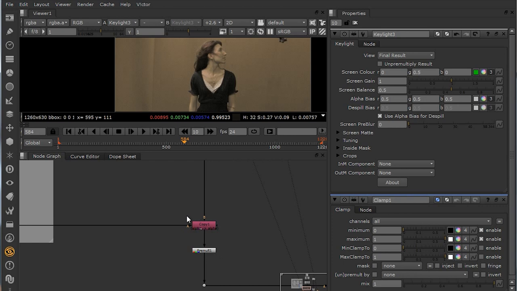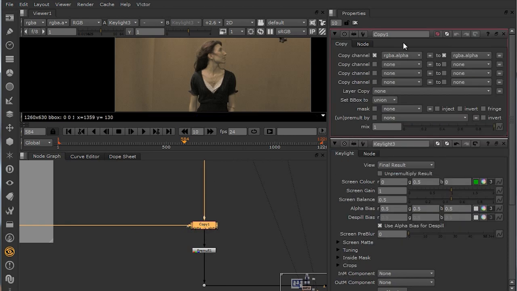So now what I'm doing, the B input being my background and the A input being the alpha that I wish to copy across. If we just imagine this column here is my A stream, and this column here is my B stream, all I'm doing is copying the alpha channel from A and replacing it to the B channel.